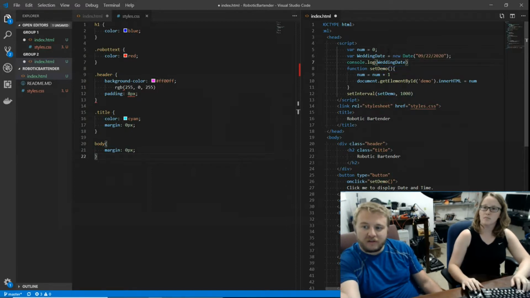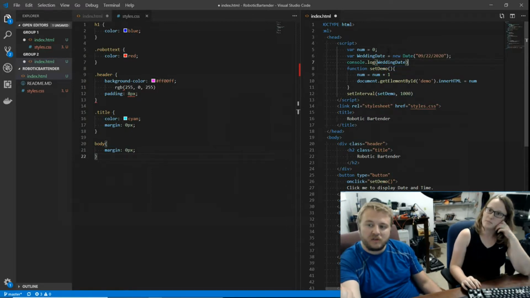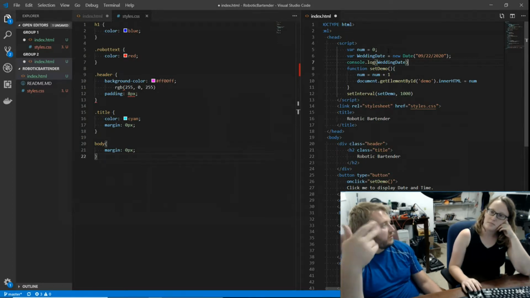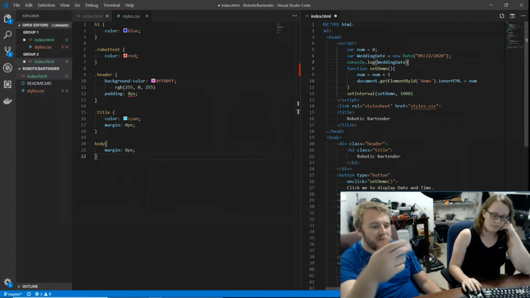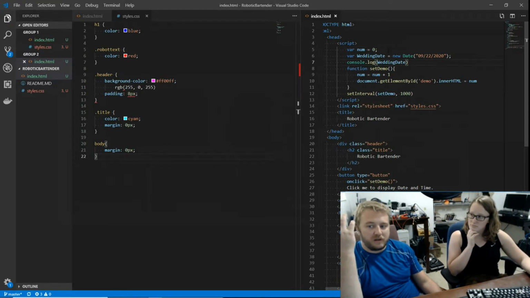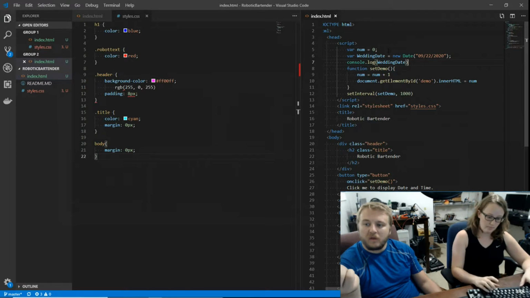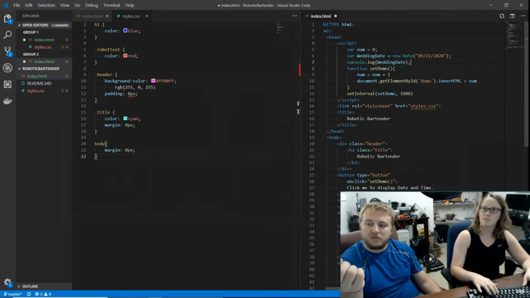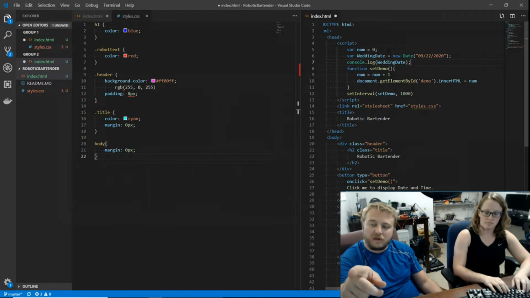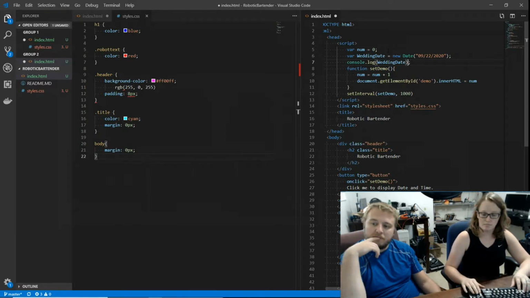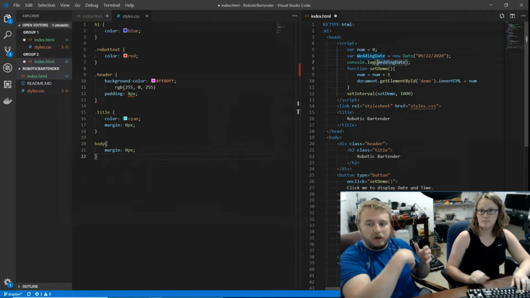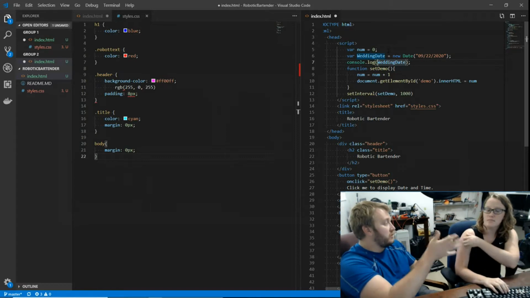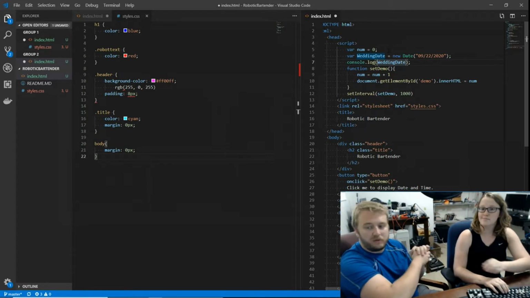One of the things I like to do in this situation is, so this is going to print wedding date, but if something is wrong and wedding date is undefined or there's some other weirdness, it won't behave exactly the way you would expect. So add a semicolon real quick, and then go to the beginning of the first curvy boy. Okay, and then to the right, because we're going to pass console.log multiple arguments.